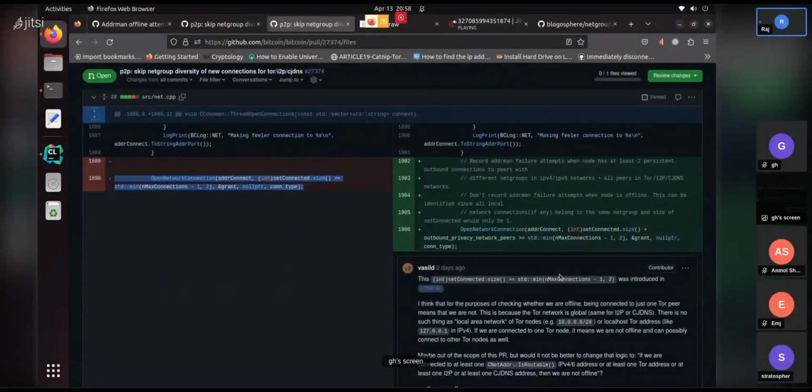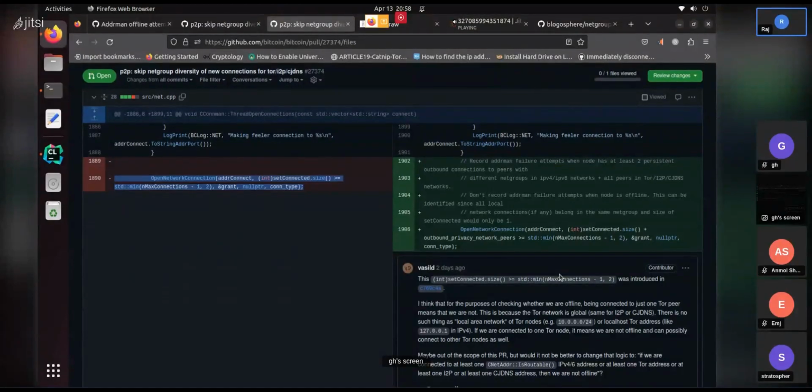Previously we were calculating the number of connections via setConnected.size. But now we are omitting the privacy addresses from setConnected.size, so setConnected.size will not account for the privacy networks we are connected to. That's what the extra variable adds to that number.